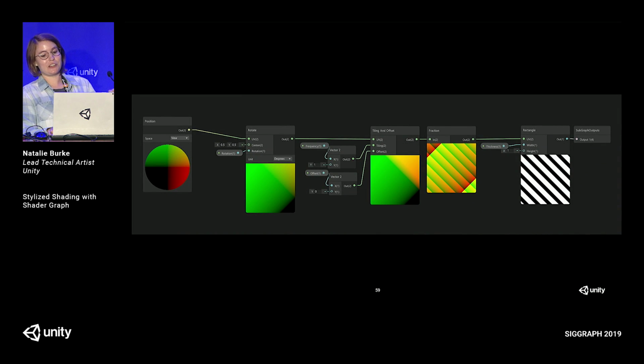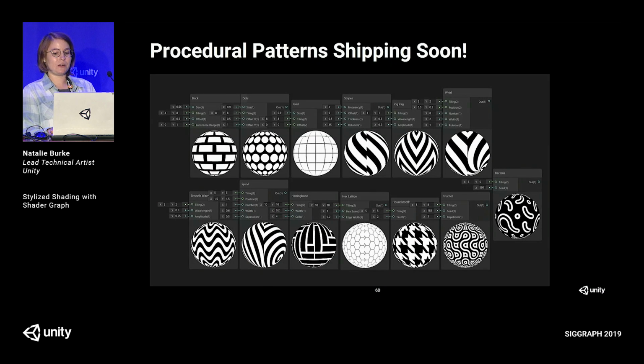And the stripes are actually also procedurally generated in ShaderGraph and in their own subgraph. And we'll actually be shipping a number of procedural patterns soon, so look out for those in a future release. But this is like the area I think that ShaderGraph really shines, because taking this idea, you could try a whole bunch of different patterns. You could use that light value to drive a whole bunch of different properties about those patterns. You could try hand-drawn textures. This is really where you get to explore like creative freedom and experimentation to create a new art style.